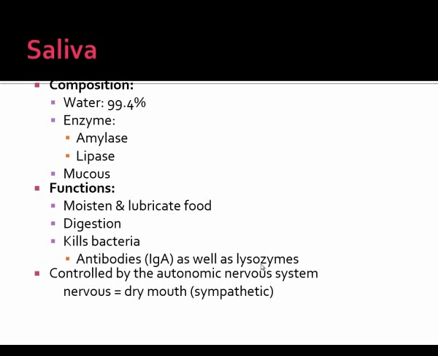Now, the salivary glands themselves are controlled by the autonomic nervous system. If you remember back to the autonomic nervous system, this was the involuntary nervous system, and either you have sympathetic or you have parasympathetic. Sympathetic was our fight or flight, and parasympathetic was our rest and digest state, if you will. Most of the time we're in the parasympathetic division, and we're comfortable, we're relaxed, we're not being threatened. At that point, our oral cavity is very well lubricated. It has lots of saliva production.